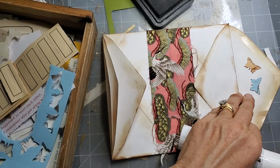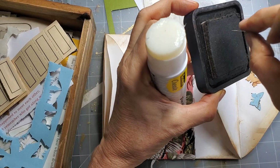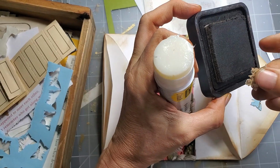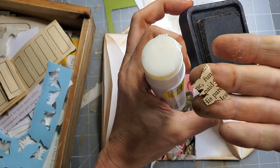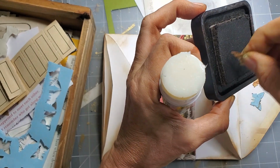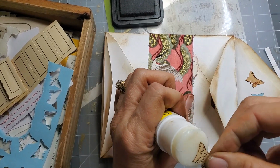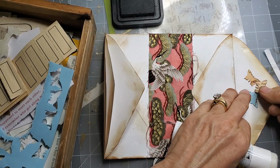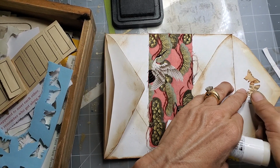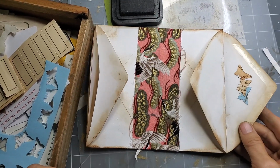Up there. Okay, maybe we need some overlapping butterflies. You're the one with the text on it. So if you have some papers or old book pages, you can punch out little cutie things out of them. They make adorable embellishments for your junk journal. And then you just pop them in there anytime you're ready, three weeks, 7 months later. You never know. Okay, there, that's the perfect spot. A cluster of butterflies on that one.